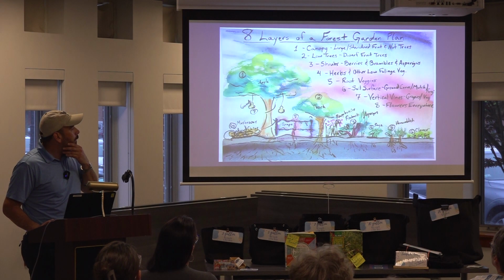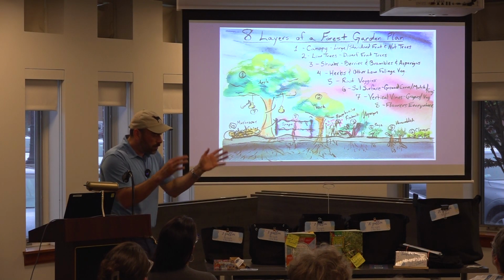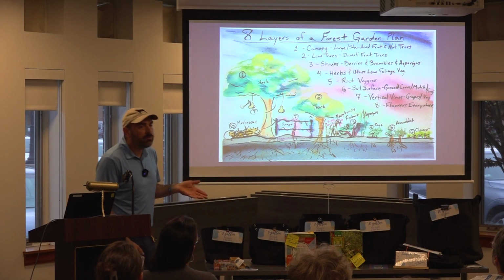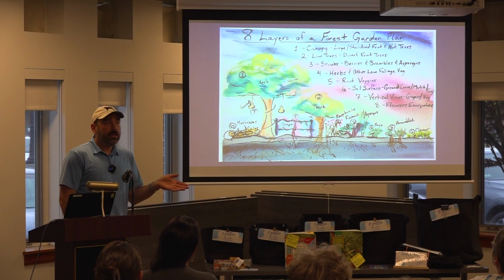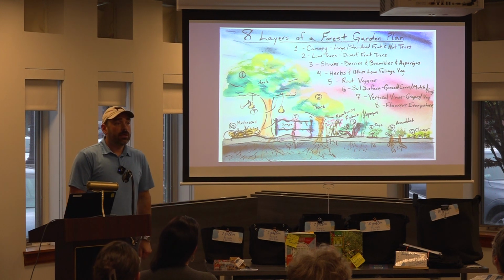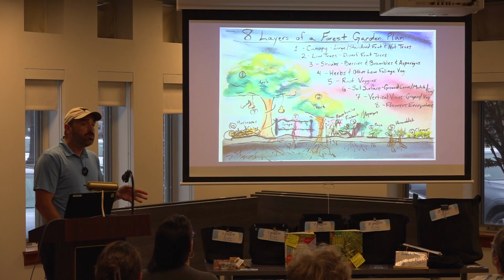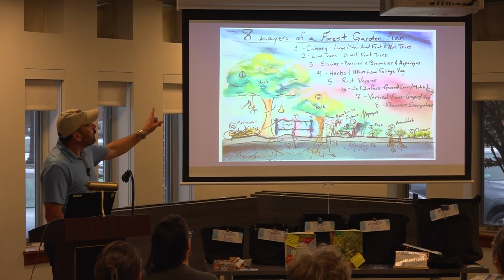So I do teach an orchard class, backyard, front yard orchard, and stuff like that. I've only got about an acre of land, and on that acre, I've got about 50 fruit trees. There's a lot you can do in a small space. All right, an acre's not a small space, I want to recognize that. But there's a lot you can do with a quarter acre, with 1 acre.